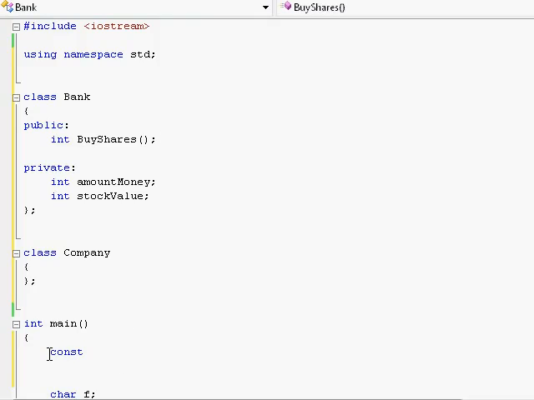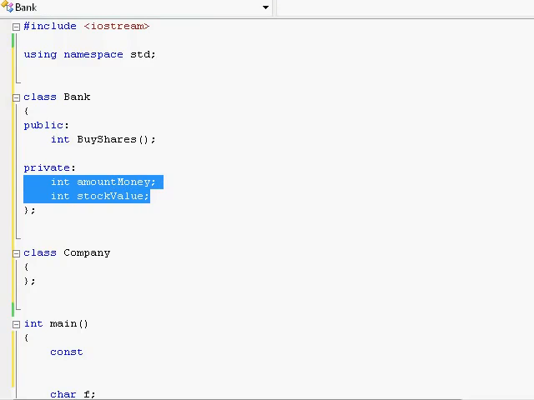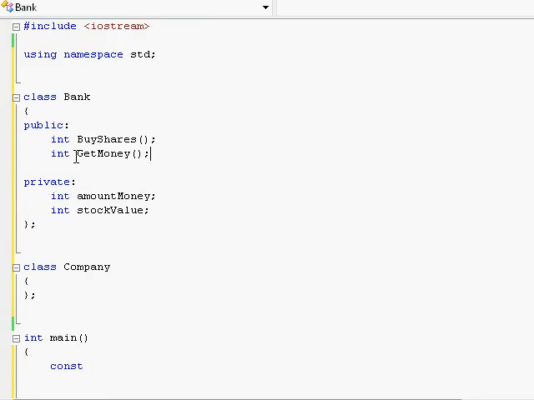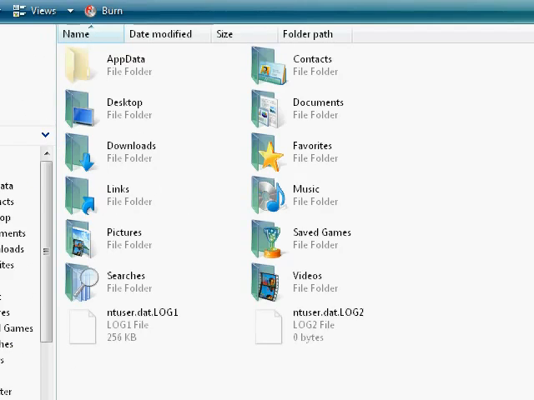The point I am getting at about the constant keyword is that sometimes your class will be supplying information, maybe even some of the private information of this particular instance of the class. Maybe you'll make a function which will return the actual amount of money, like this variable right over here. You would want to make sure that this information stays intact and that the private variables of this class will not be changed in any way.